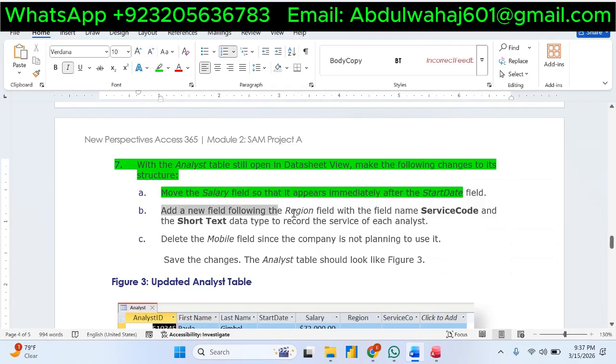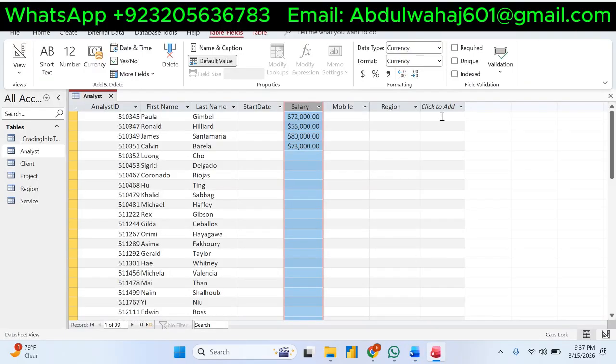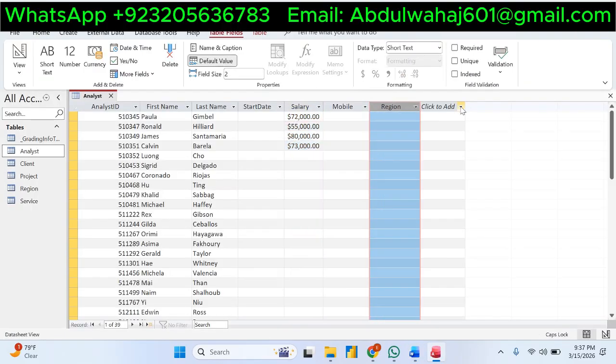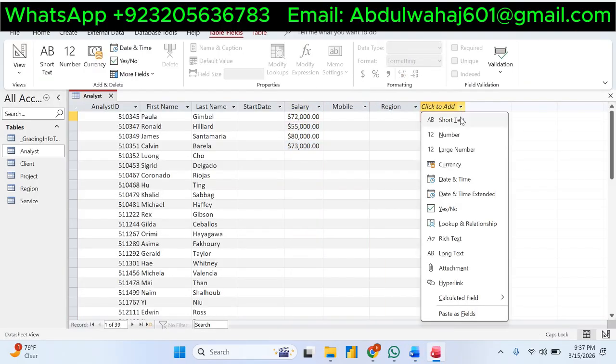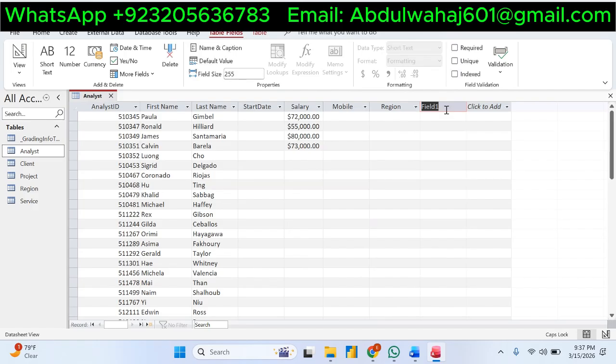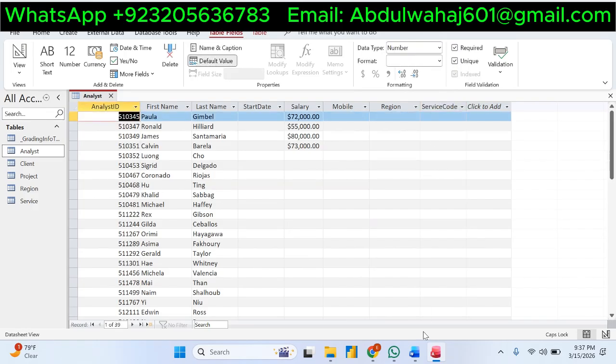Add a new field following the region field, with field name ServiceScore and short text. Copy it after the region field. This is region and we have to add a new field. Right click here, click short text and then paste the name of the field that you want to apply.